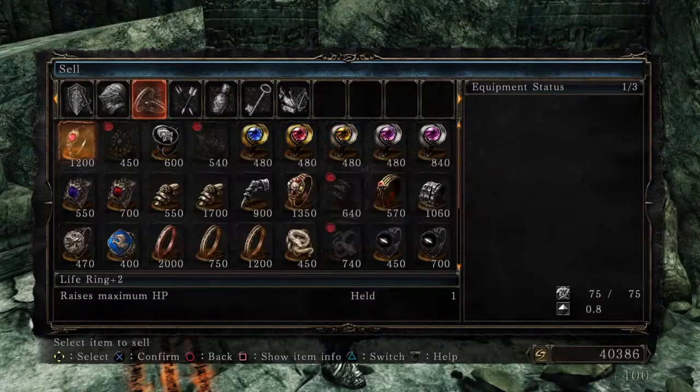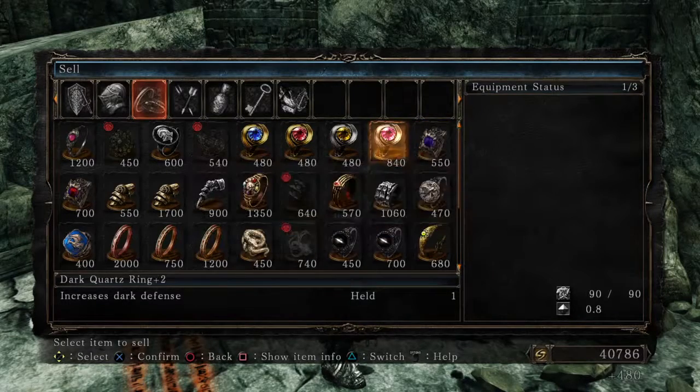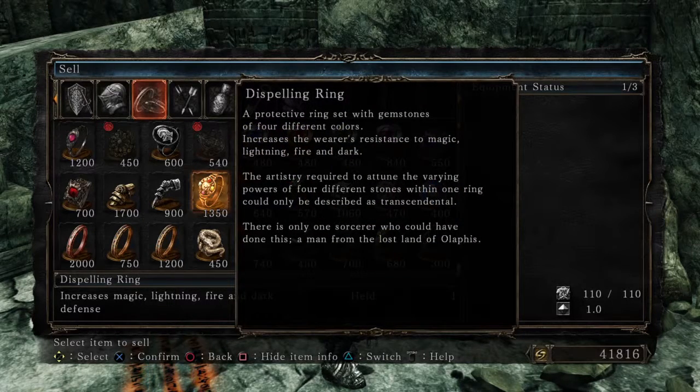No reason to have this plus one anymore. Oh, I never checked out the dispelling ring. A protective ring set with gemstones of four different colours. Increases the wearer's resistance to magic, lightning, fire and dark. The artistry required to attune the varying powers of four different stones within one ring could only be described as transcendental. There is only one sorcerer who could have done this, a man from the lost land of Ulfus. Oh, made by Straid.